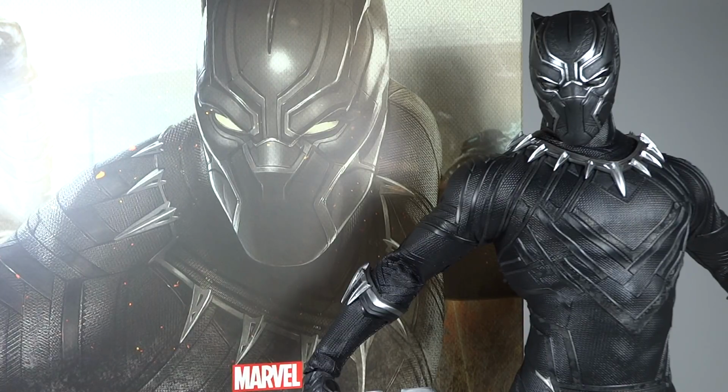So overall, this is a good figure. I have to say that personally, when I got him, I took him out of the package, posed him up, took a few pictures, put him on my shelf, and that was about it. I really haven't taken him off my shelf again until today, actually, to do this review. However, I do really enjoy him on my shelf. He's a major player in the MCU, so he looks wonderful next to all of my other Marvel heroes. So I'm happy to have him as far as the group is concerned.